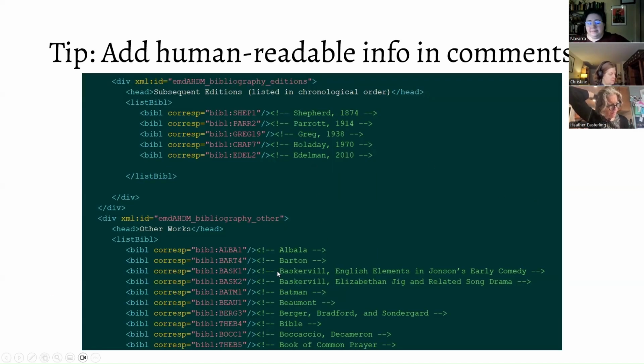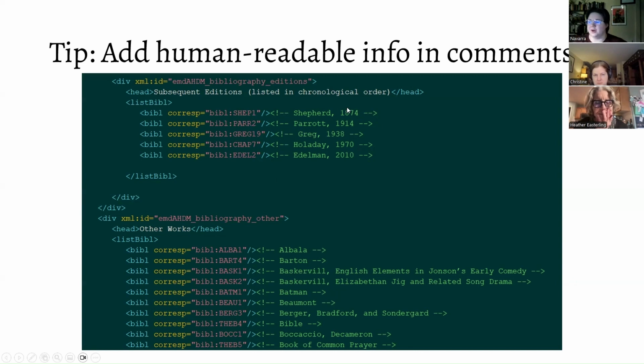And it is a big important tip. Please do add human readable information in comments beside each entry. It makes it a lot easier to go back and add entries later on. Because, if you're thinking about your collations, if you find a cool new edition from 1952 down the line, you want to know where to put it easily.